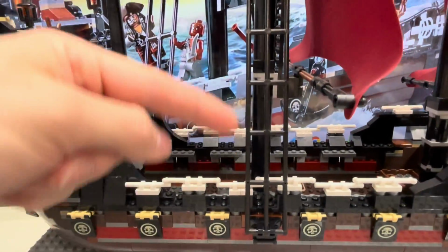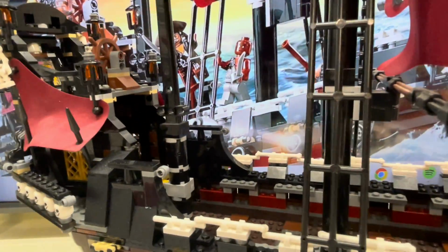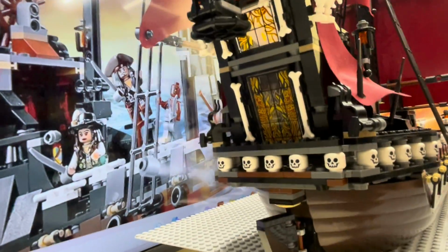You get a nice little roping here, rigging for you to climb up to the top of the mast there. You've got the really cool pirate flag up at the top. Like I said, it's got all of the sails with it and intact, which is really nice. Again, you've got the front of the ship here with that skeleton at the masthead. And then there's a little spot inside here for Blackbeard. That's kind of where he's got his dark magic, and that's where the Black Pearl was kept in the bottle in the movie. And of course the helm or the steering wheel for the ship. Got this massive lamp at the back with these stained glass windows. And then you got the rudder down there, and this cool skull on this railing right here.